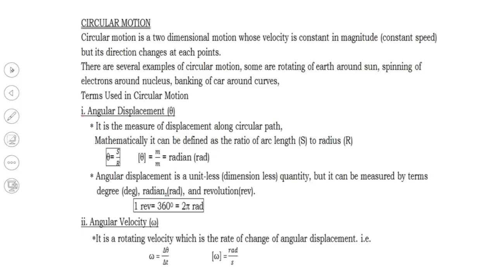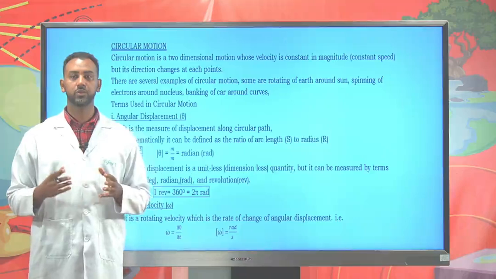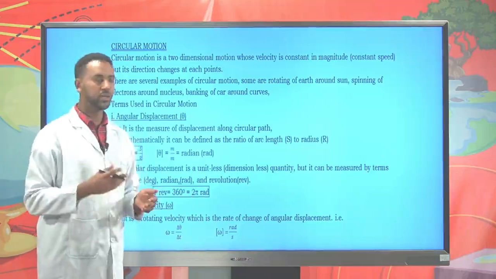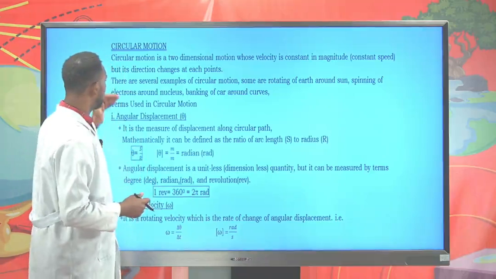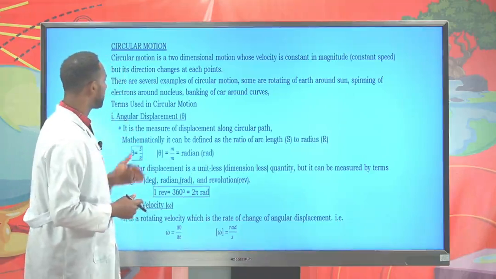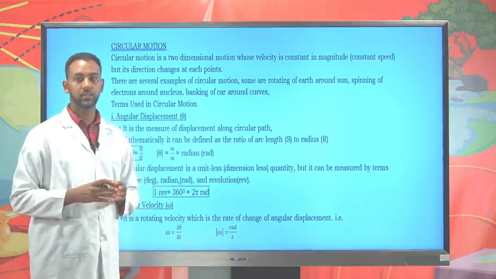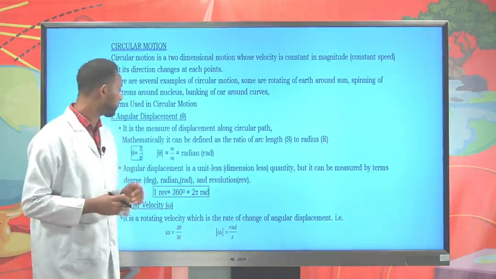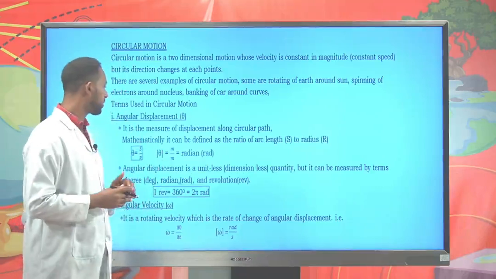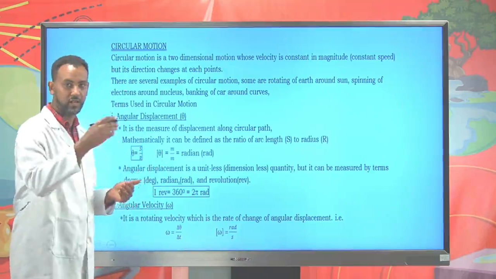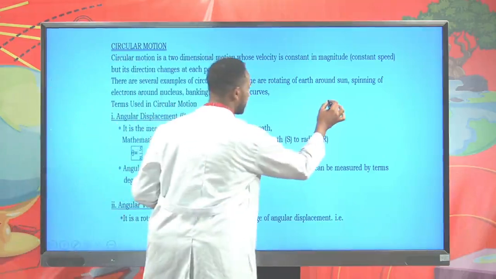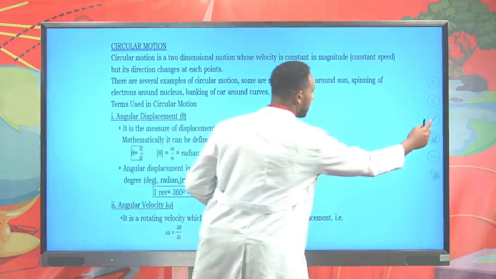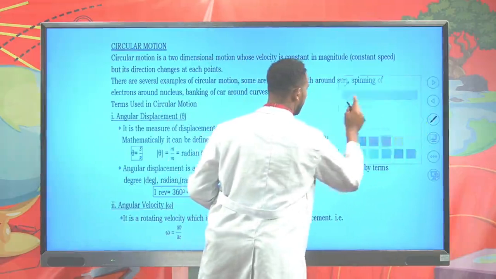What is circular motion? Well, circular motion is a two-dimensional motion, meaning it has both horizontal and vertical components. But to discuss circular motion, we have to see some of the common terms that we use in circular motion. The common terms that we use for circular motion for a given particle having a circular path, suppose here you have an axis of rotation, you can take it to be a point.